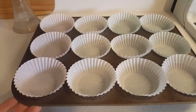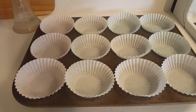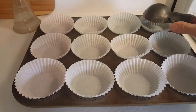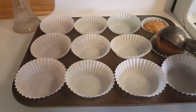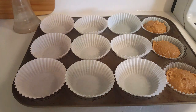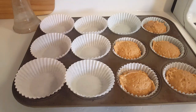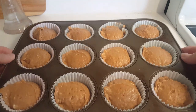I've got my muffin tin lined with some inexpensive paper liners, and I've got my handy dandy ice cream scoop. I'm going to fill each muffin liner. I like to make mine full — I like to see my muffins rise up above the liner; I think they're awesome that way. Okay, I've got them filled.